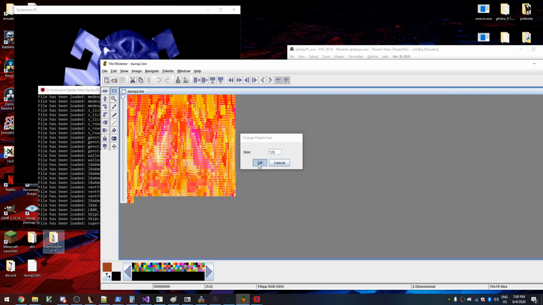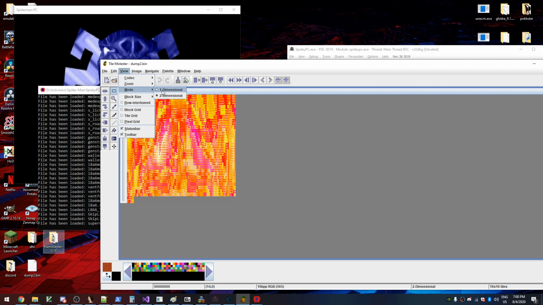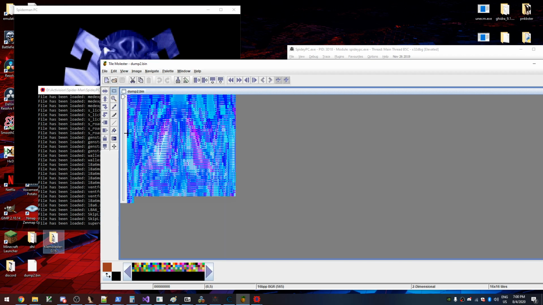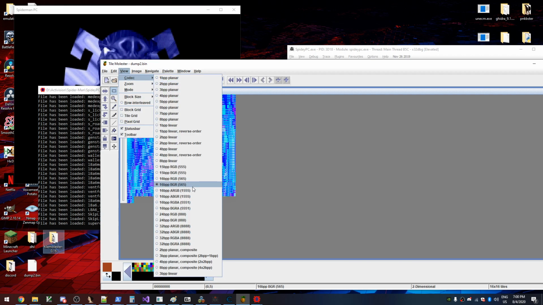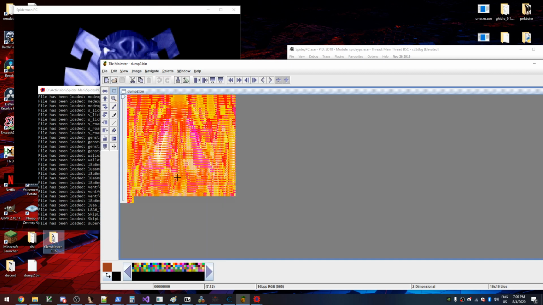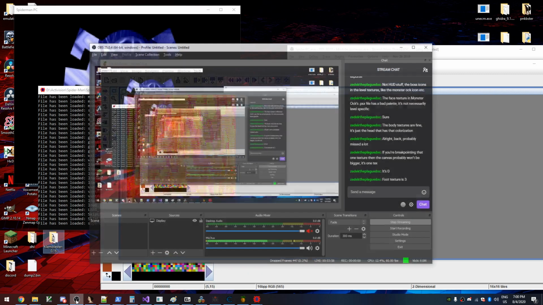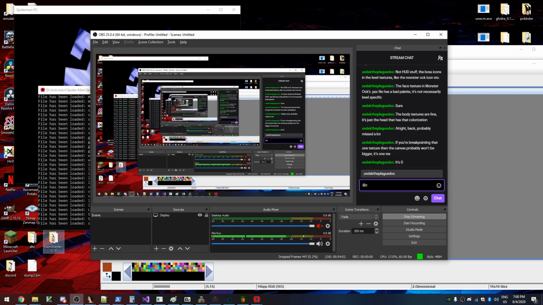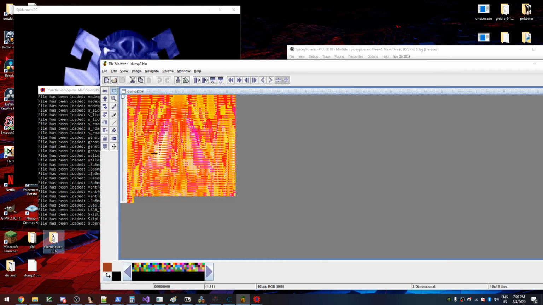I don't know what this is. Oh no, that's a palette. I need the canvas size. Yeah, but as you can see, the colors are okay. It's not about my extractors. They are not broken. You can see it's RGB. These are definitely the colors. This is literally the color.